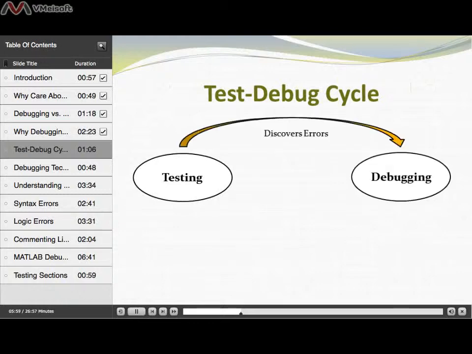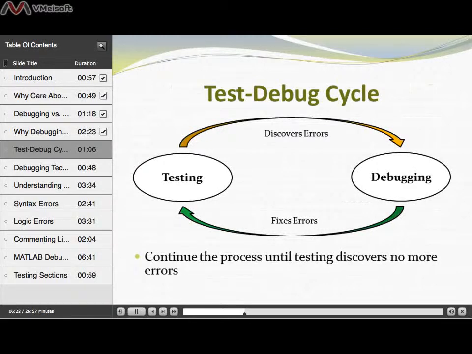If it does, then you go over and you start debugging your program, trying to figure out what is causing the error. Okay, so you fix the errors. That results in you then having to test your program again to figure out, one, whether you fixed the error that you were trying to fix, and two, whether you introduced any additional errors as a result of fixing the first one. Okay. So this process continues of testing, discovering errors, and then debugging to fix the errors until your set of test cases produces no errors, at which point you can say that you've successfully debugged your program.